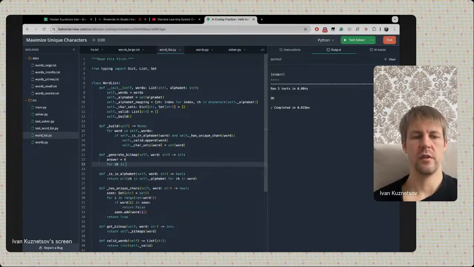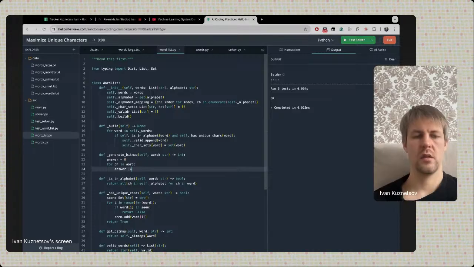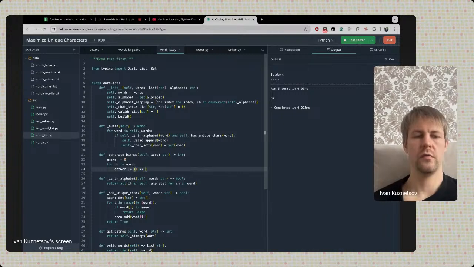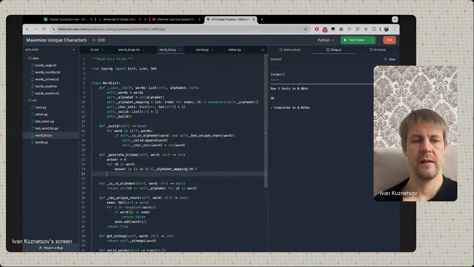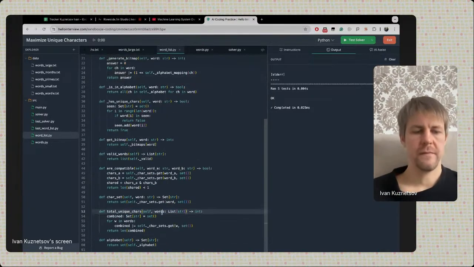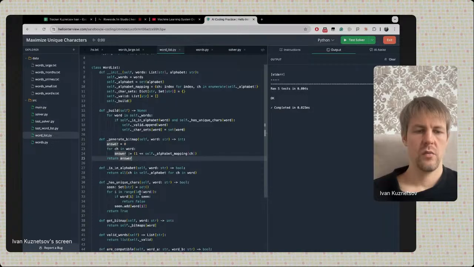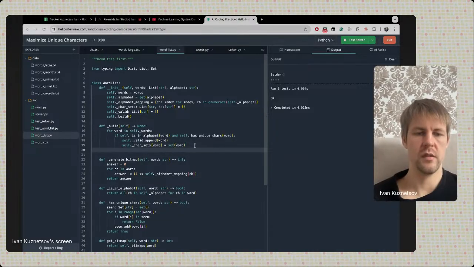For character in word, answer equals 1 shifted by self.alphabet_mapping of character, return answer. Okay, so we are now returning all this. We have not changed anything else. Yeah, now this is the final thing.